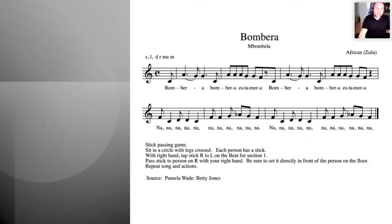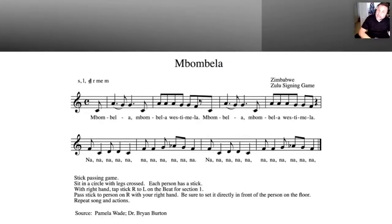So for years I taught this and then discovered it's not actually Bumbera. That is a bunch of Americans or English-speaking people who didn't understand how the African language worked, and they just said, oh, I think it's Bumbera Estimera, when in reality, it is Mombela, and it goes, Mombela, Mombela Westamela. And then there's other words that go in there, and it's just easier for me to do the na na na na na. This has been such a winner.